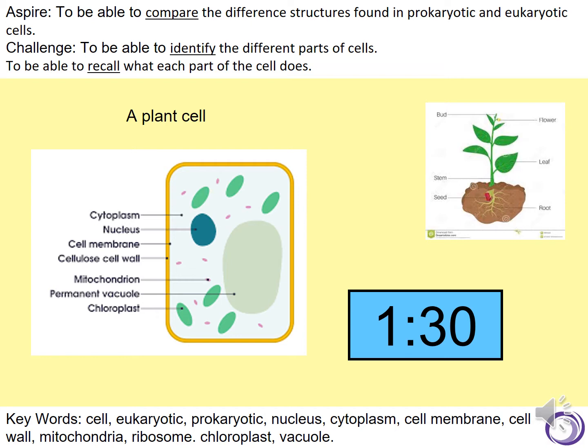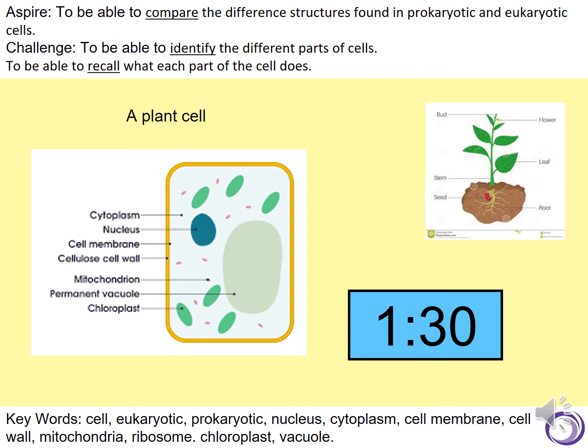Can I just make it clear that the cytoplasm at the top of the label list there is just a dot that's on the end of the line. It's actually just pointing into the space. The nucleus, the blue blob, is there. Okay, we've got the cell membrane, which is pointing to the inside of the wall, whereas the cellulose cell wall is pointing to the outer part of the cell. Mitochondria, and there's a little kind of lozenge, kind of strepsil shaped thing. And then we've got this big thing called a permanent vacuole, and then the green thing called a chloroplast.